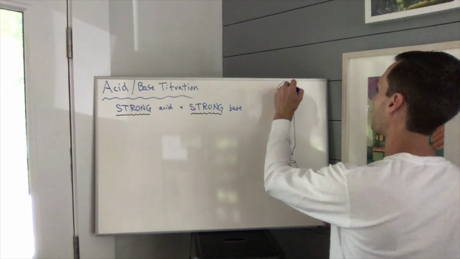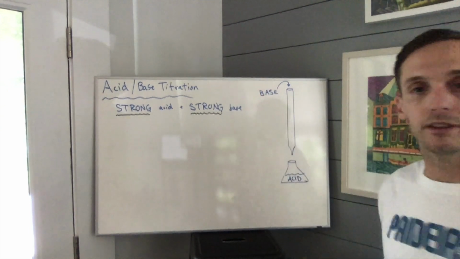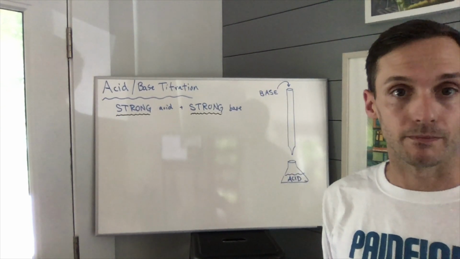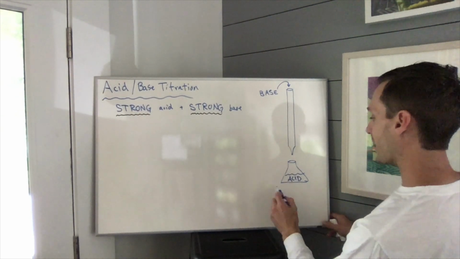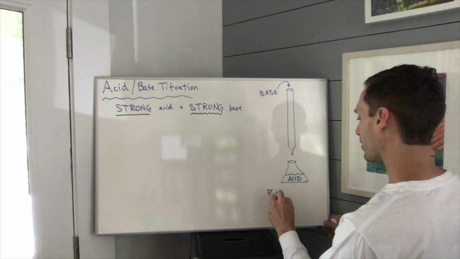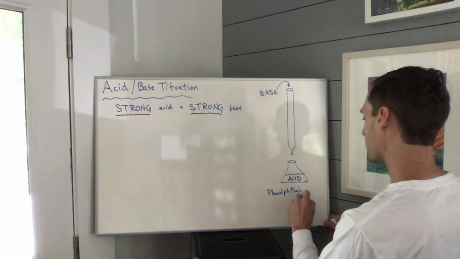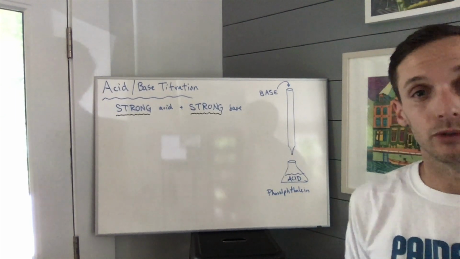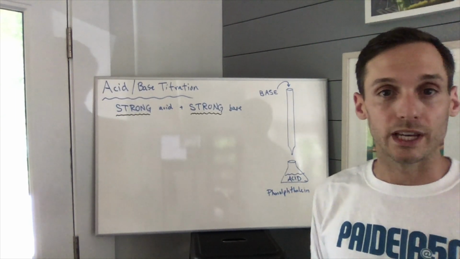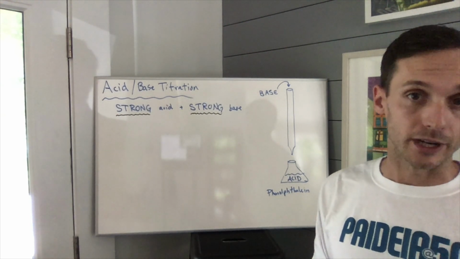So I'm going to put the acid inside the flask, and that will be our analyte, which means that our base will go here in the burette, and that will be our titrant, okay? And so we are going to also add an indicator. It's called phenolphthalein. It's a big, long, ugly word. That is going to be our indicator that will change colors when we reach the end point of our titration, okay?